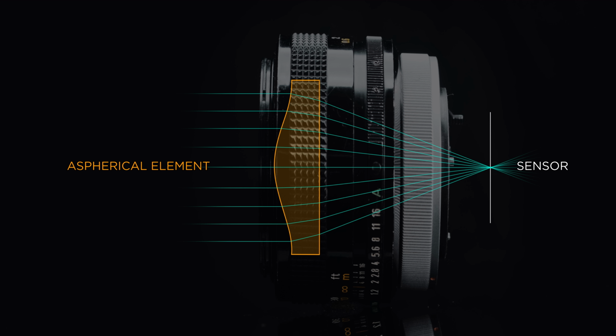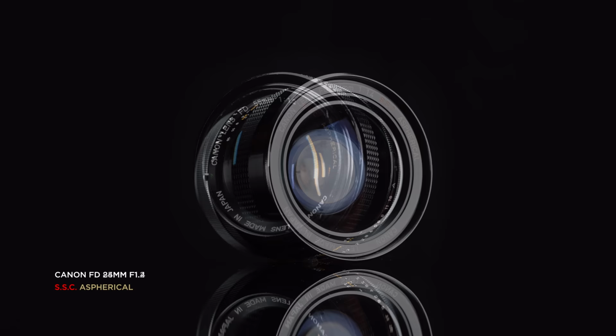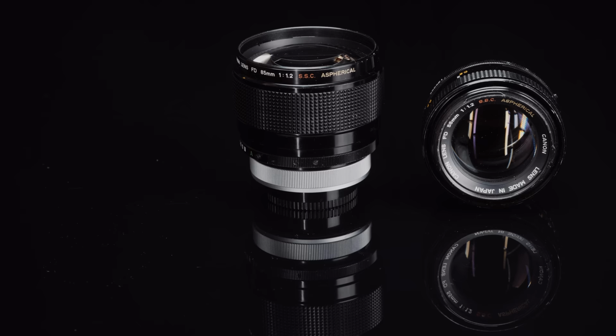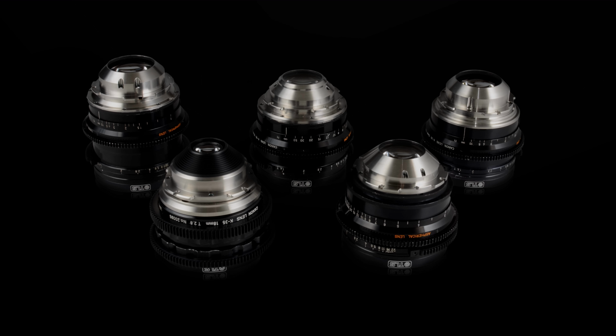With the shift to S.S.C branded lenses, Canon had a small set of super fast aspherical lenses in their program. The 24mm f1.4 aspherical, the 55mm f1.2 aspherical, and the 85mm f1.2 aspherical. As the aspherical elements had to be ground by hand with painfully tiny tolerances of only 0.1 micron, that's 1 in a 10,000th of a millimeter, they are rare and therefore more expensive. But more importantly, they were the blueprints for the K35 lenses. The corresponding K35 focal lengths are optically virtually identical with these lenses.